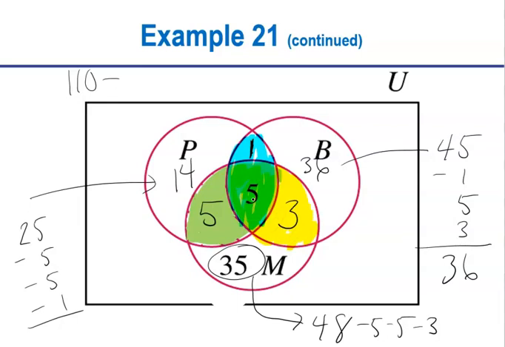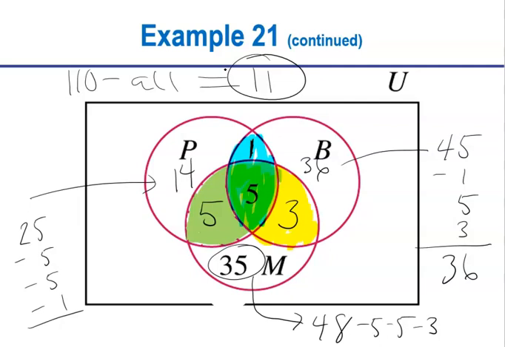So pick the outside ones. Minus 14 is on the outside. Minus 36 is on the outside. Minus 35. Then go to those leaves. Minus 5, minus 1, minus 3. And minus 5. So I have 11 students. I didn't write down all of that, but all. Okay. That gives me 11 students that are not taking physics or biology or math. They're not taking any of those courses. Okay. Now we can answer questions using our picture.